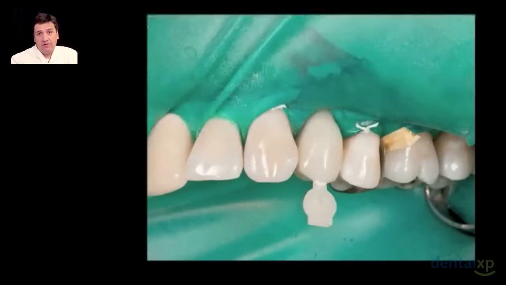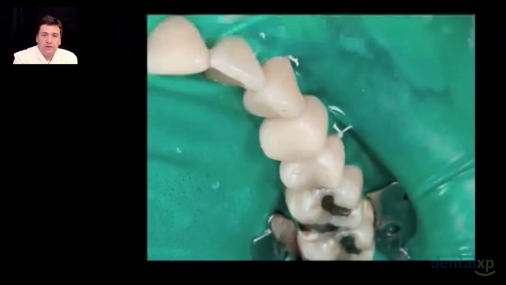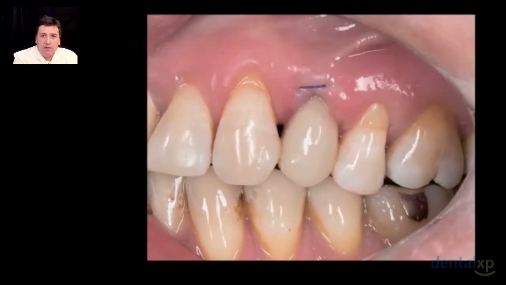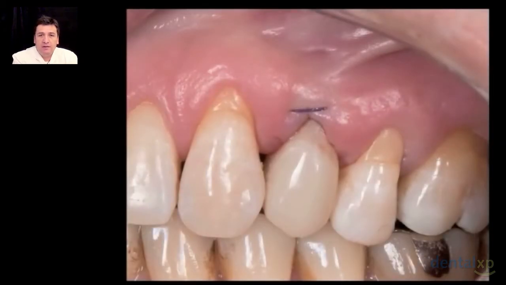As I said before, it's very important to have all the protocols of classic dentistry to preserve a good contour around the new gingiva and of course around the new filling process. Once we remove the rubber dam, we will see something like this, without sign of ischemia. That is quite important, and of course that blue line is the suture.